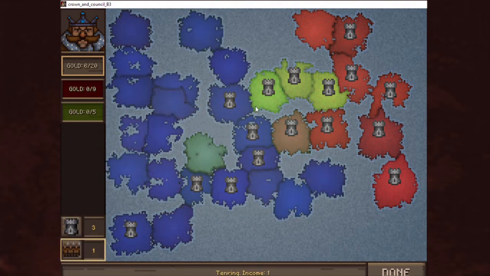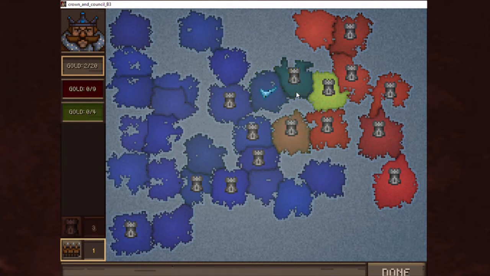Maybe not. Maybe I want to attack here. Come on. Oh well. So I won't be able to capture and fortify, but maybe I can do that anyway. That's cool. And one last click. Oh, cool. Well, green's in trouble, aren't they?